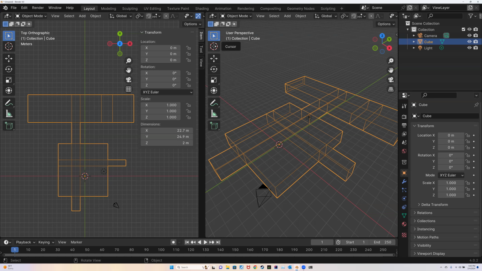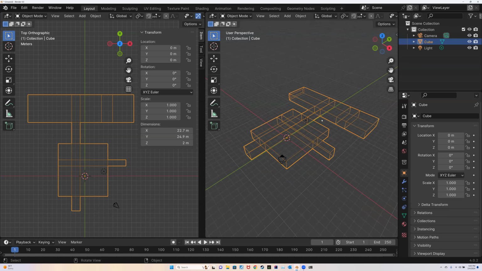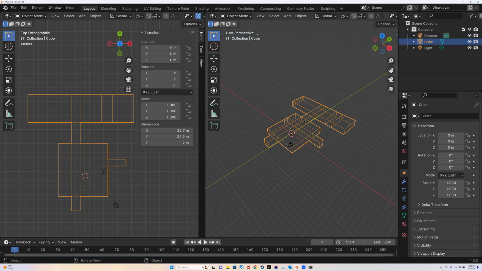This stuff isn't important. The nice thing about the cursor is it's useful for one specific use case. And let me show you what that is. I mean, it's useful for a lot of things, but I use it for this one specific use case. Let's exit. Oh, we are in object mode already. Okay.